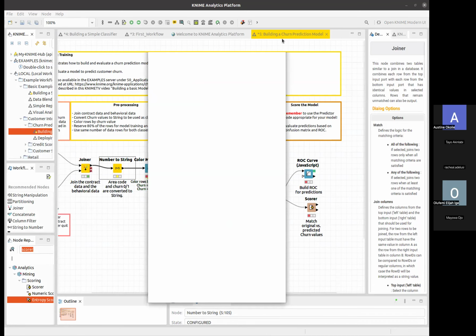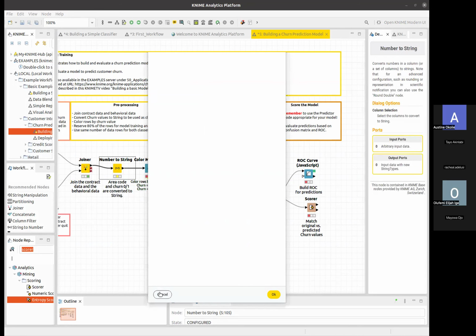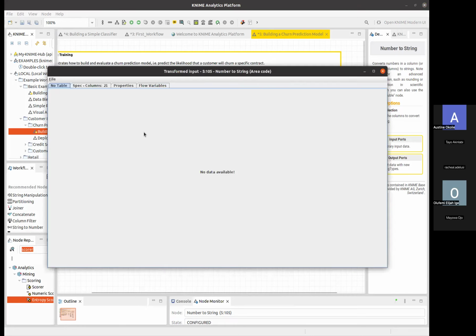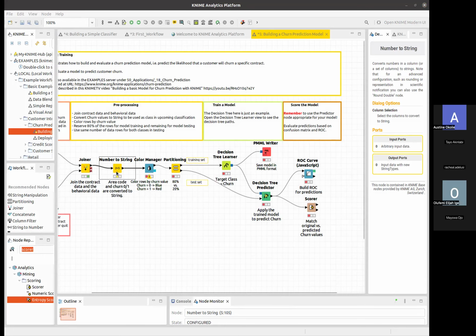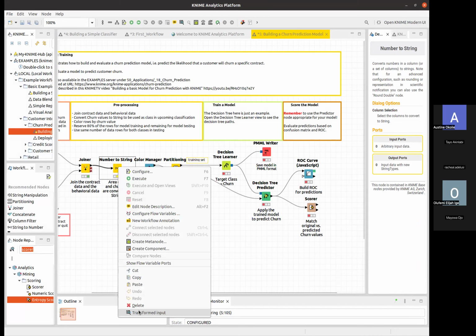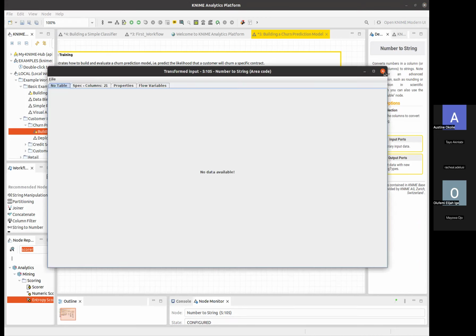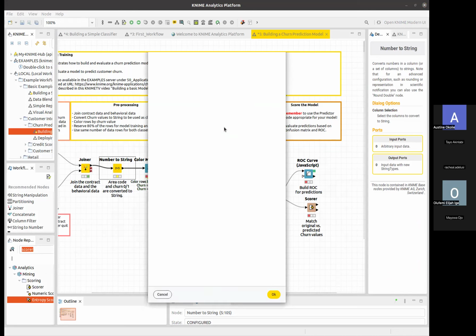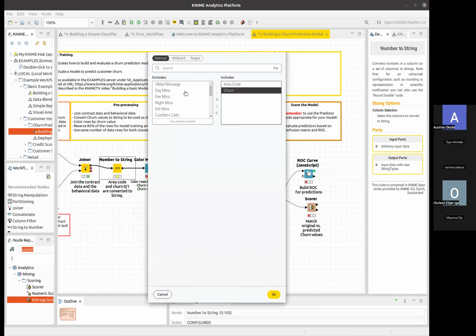Okay, now we are converting it to string. Now I see. So the area code and the churn will be converted from numbers into strings.